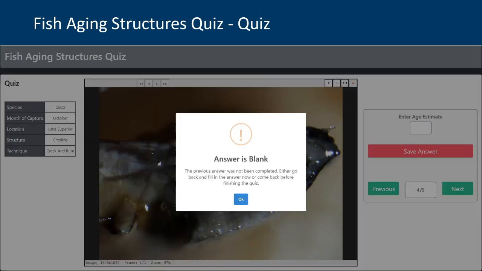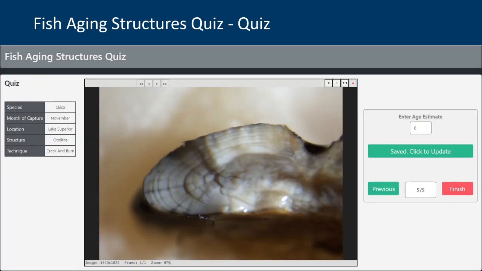If you don't enter an estimate in, it'll give you this, just telling you you left that last question blank, and you've got to answer all the questions before you can move on. And you can keep going on until you get to the very last question, where you've got these next and previous buttons down at the bottom, but that next button changes to finish. But if you didn't answer all the questions, it'll tell you a list, and you might not be able to see that, but on the right there it says, question 3 has not been completed, question 4 has not been completed. So then you'd have to go back and finish all of those.